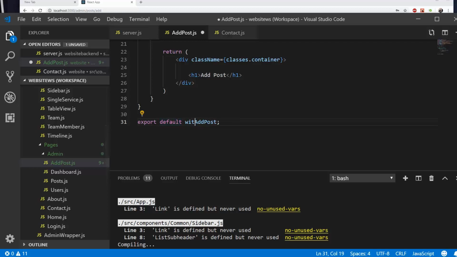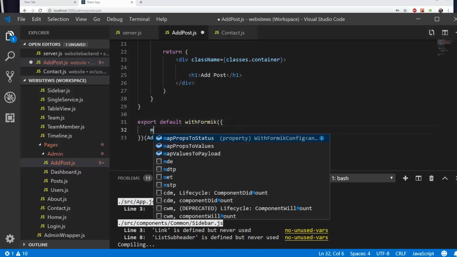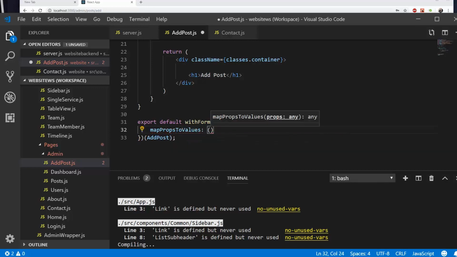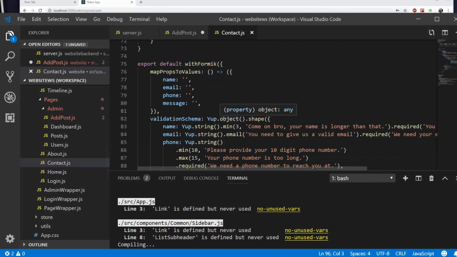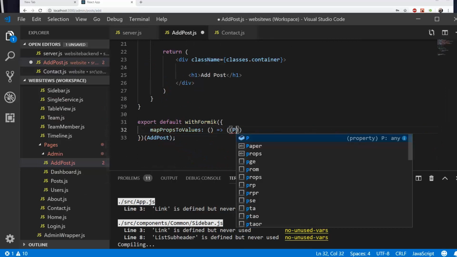So withFormik, let's open that, and then mapPropsToValues is going to be, I think we get the initial values there. Oh no, okay, so it's just returning with no props.